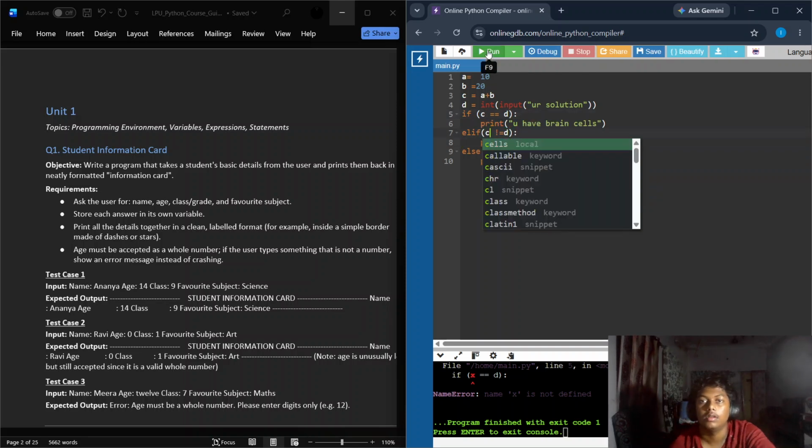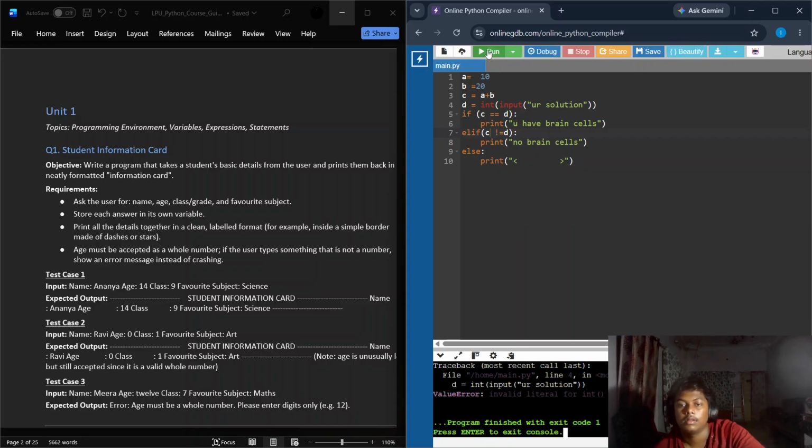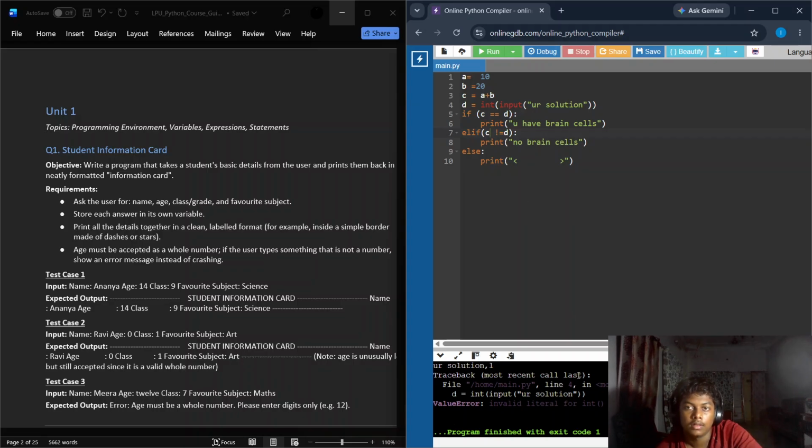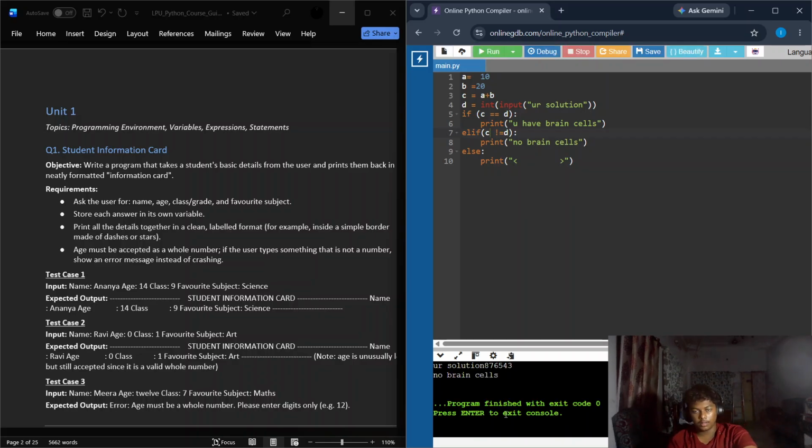Yes, we removed it. Let's run it again. No results. 30. You have results. Let's give some special character. So it says that we don't have results.